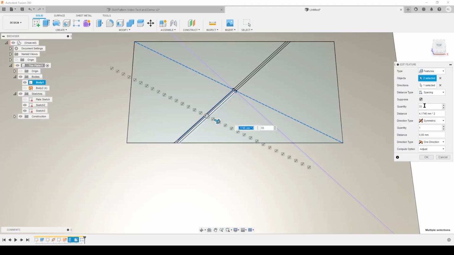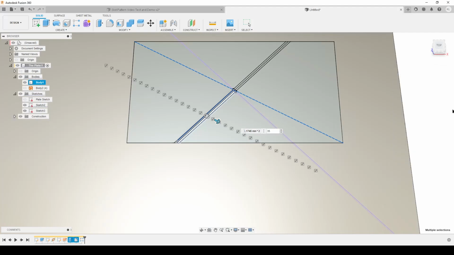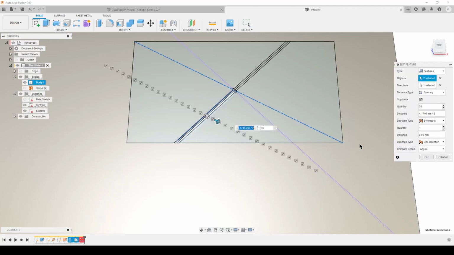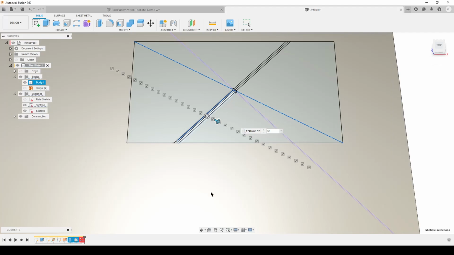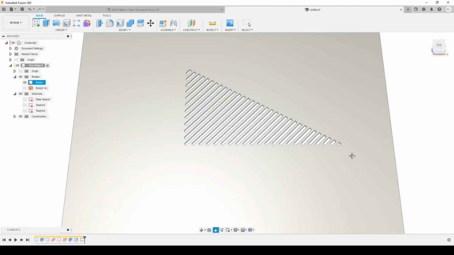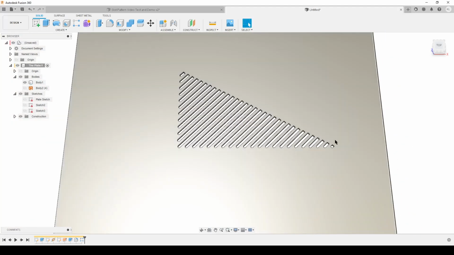We can do it. Hopefully Fusion doesn't crash. 35. And now we are outside, so we get a warning of a pattern that something is wrong, and sometimes it produces strange pattern size. So we're going to open this again and go down to 33. So this takes some manual work to get this to work. And we have a beautiful pattern. We're going to hide the sketch and have a look. So we've done basically half our slots.